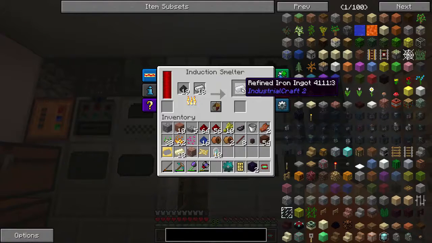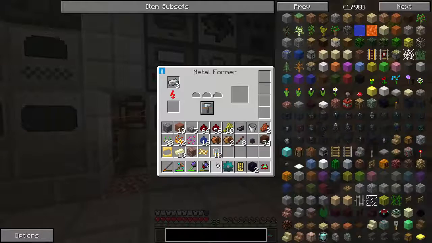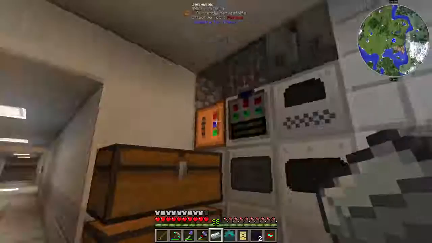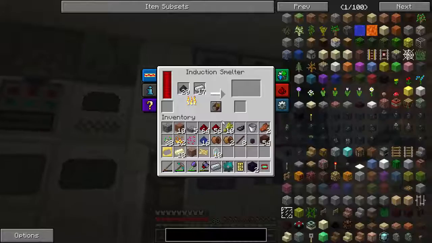But hopefully you'll get this episode tomorrow, and then we can stick these ingots into the metal former to get plates. And we only need 9 of these, so we've hopefully got enough coal dust. I think that's all the coal. No, there's a good bit left to go. I should have made this in between episodes.